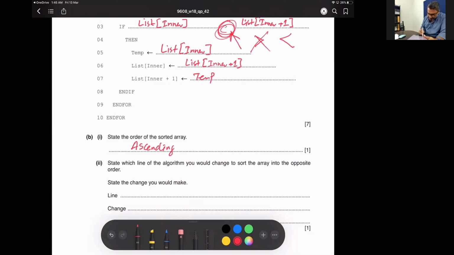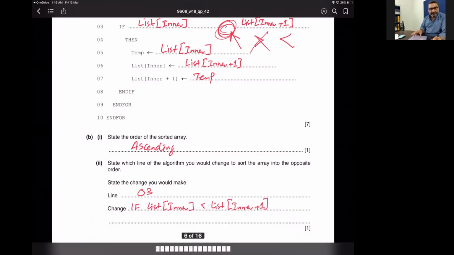Line number is 3. And the change will be if list inner is less than list inner plus 1. All right, so let's see further.